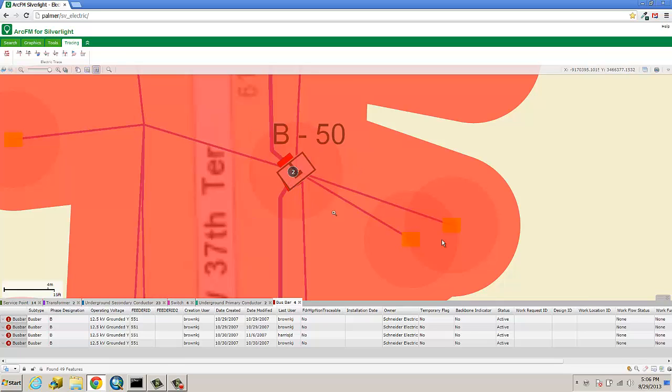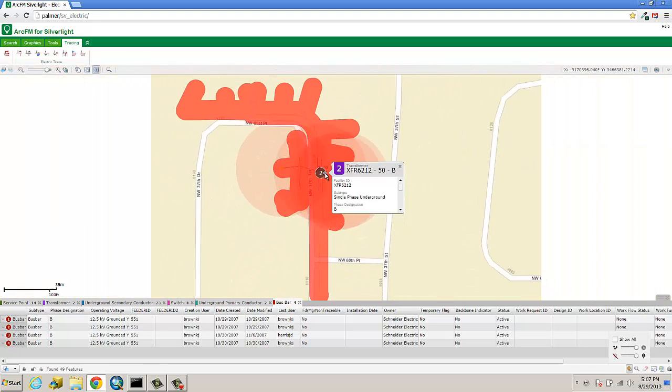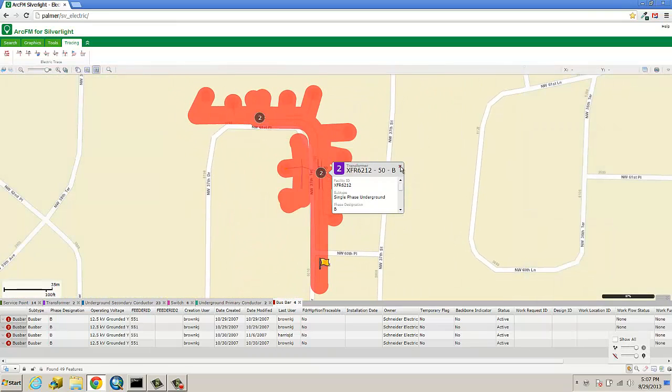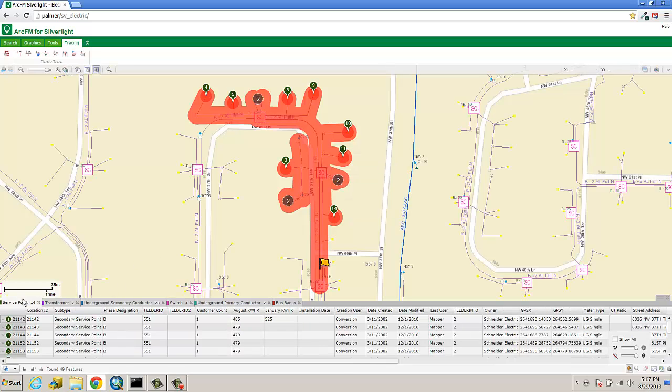We see that we still have the 2 clustered there, and we could turn the clustering radius off so that we could see what are the 2 elements there. So some really nice capabilities for making the map a little bit more visually pleasing and easier to see. So for instance here, this one might make a little bit more sense.